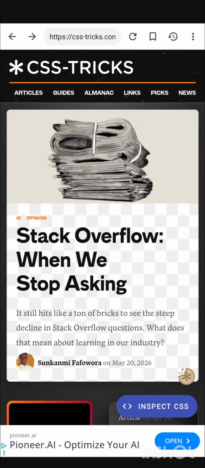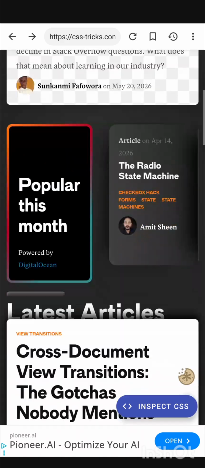I just thought I'd share a quick video of an updated version of my CSS inspector tool for Android. I think I've shared the initial version. I've added a few new features to this, and some of them are still a work in progress, but I'll share them so you can have a look.